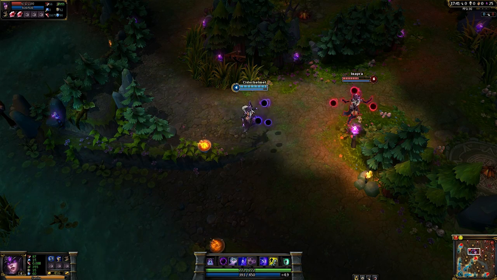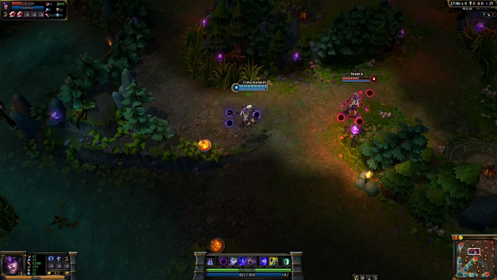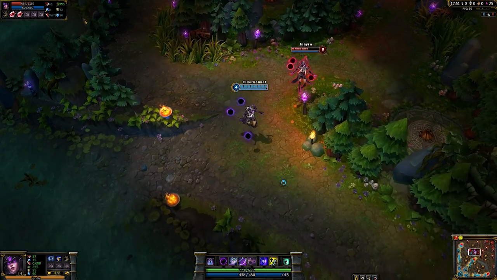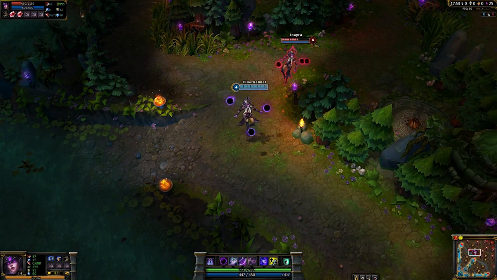So the key with this, at least as it is right now, is don't drop the orb right on top of an enemy thinking that it's going to be an easy QE combo to get them stunned while you go off and destroy them in other ways.